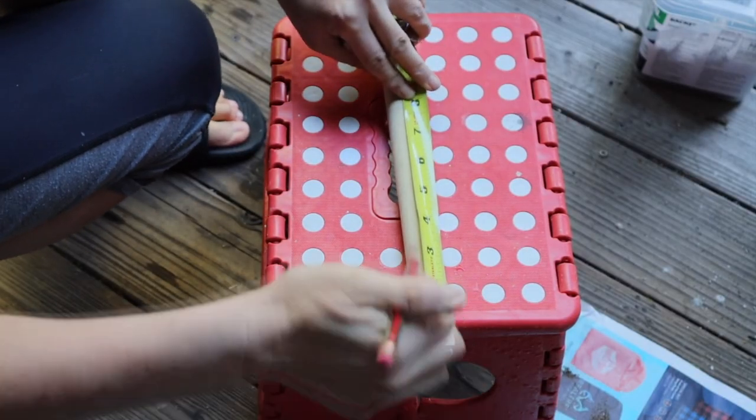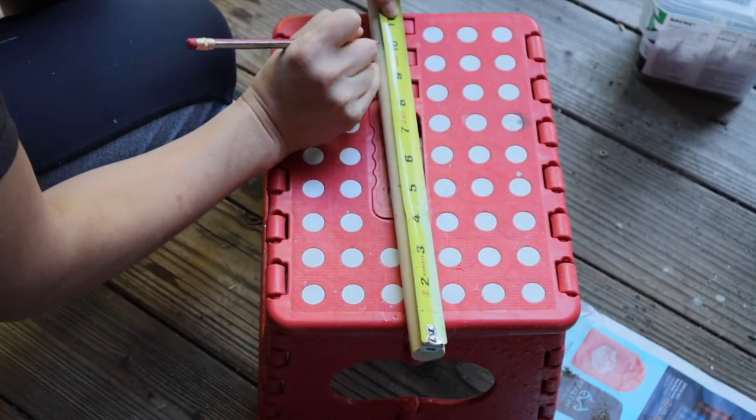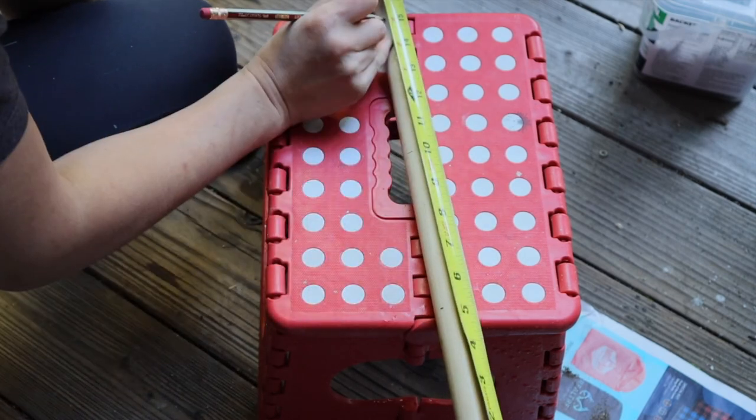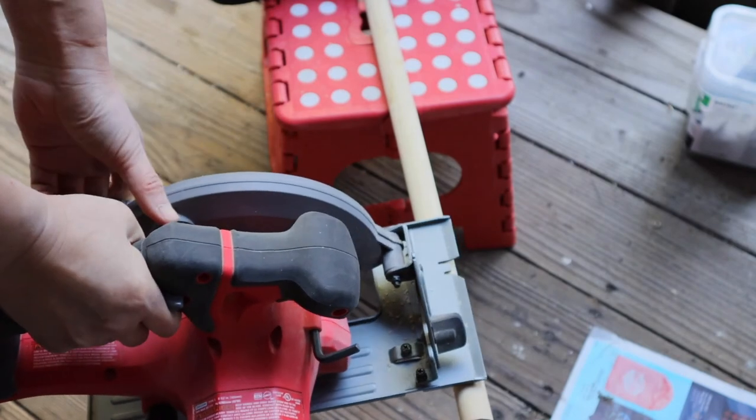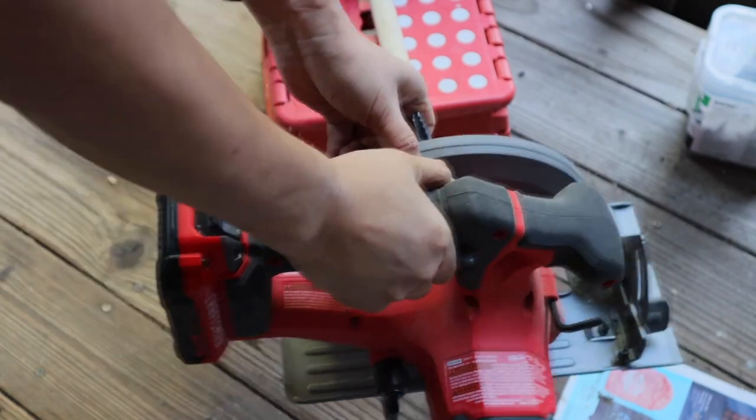I wanted to make a couple of planters with a stand. I have a piece of 7/8 dowel which I cut into 4 pieces of 5 inches in length and 3 pieces of 4 inches in length.